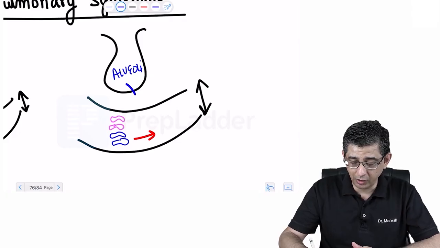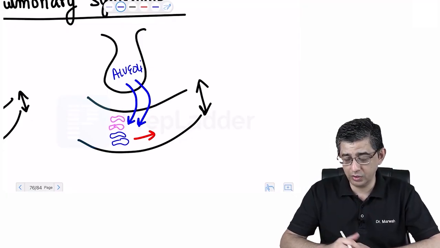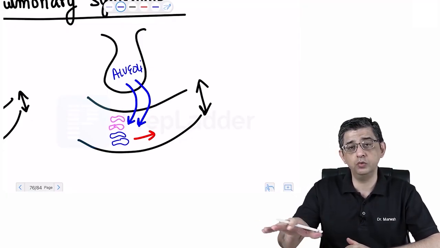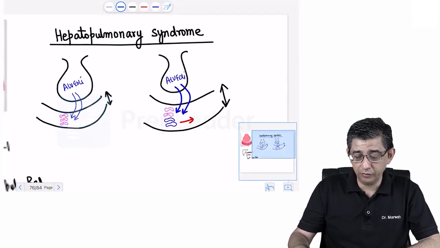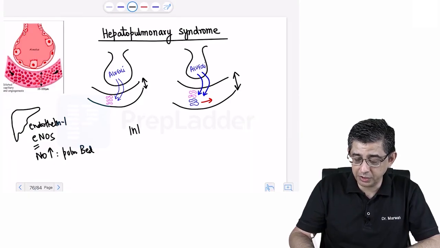Why this is happening is because they are further away from the basement membrane of the alveoli, so there's a possibility they might actually pass through without getting oxygenated, and therefore the technical term that I'm writing for this one is called intrapulmonary shunting.